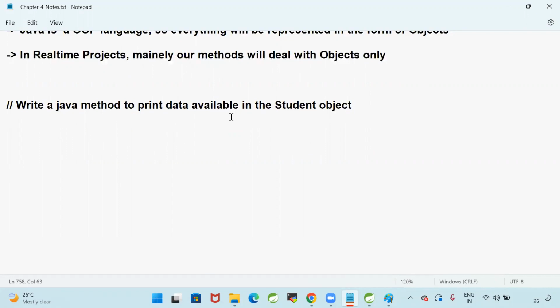Online people, are you able to write the method which is used to print the data available in the student object? आपका नोट्स कहाँ है? हाँ, ले लो एक दूसरा बुक ले लो. एक पेपर ले लो, पेन ले लो, ट्राई करो. You have to think, then only you will get the knowledge. और एक पेन दे भाई, फ्रंट ऑफिस में पूछो, देते हैं वो लोग.